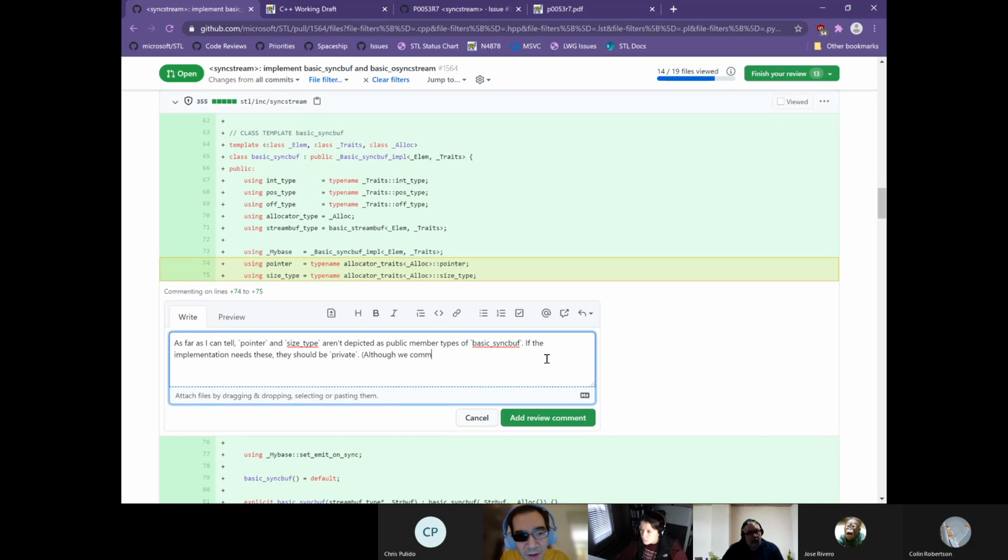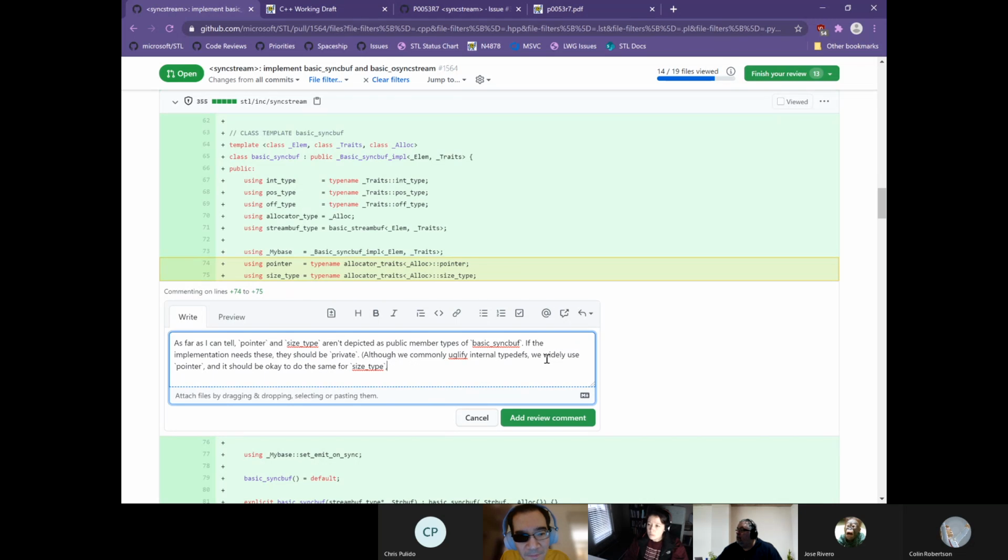Although we commonly uglify internal type defs, we widely use pointer, and it should be okay to do the same for size type.